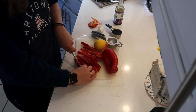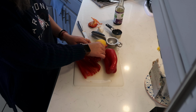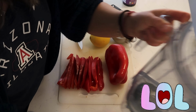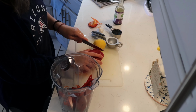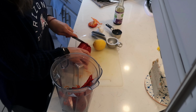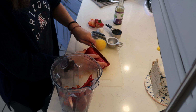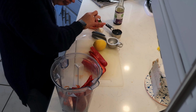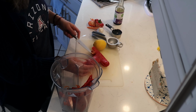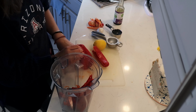The family absolutely loves this. Friends and even the kids really like this. You can use this for dipping. I don't know why I'm chopping it like this if I'm gonna be blending it all up here, but I got carried away because I'm really passionate about it. I actually think it's just so easy and healthy, and it tastes delicious. The color of it is a little bit interesting because it looks like a pumpkin color, but it's really, really good. So let's go ahead and get these going.